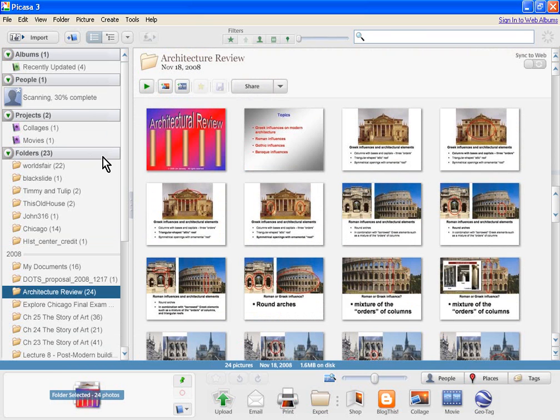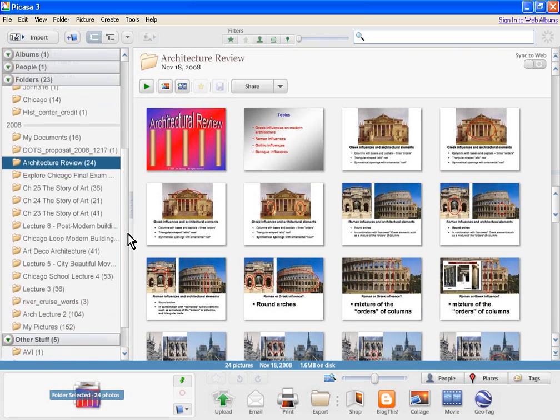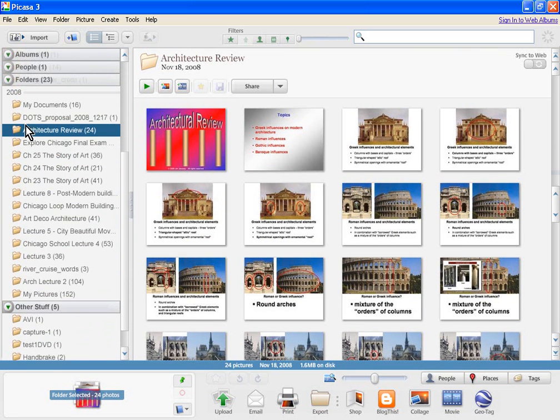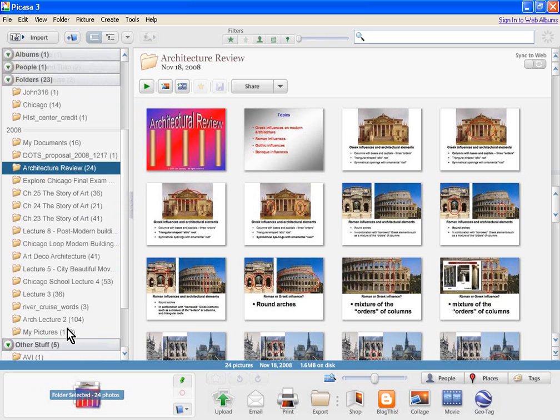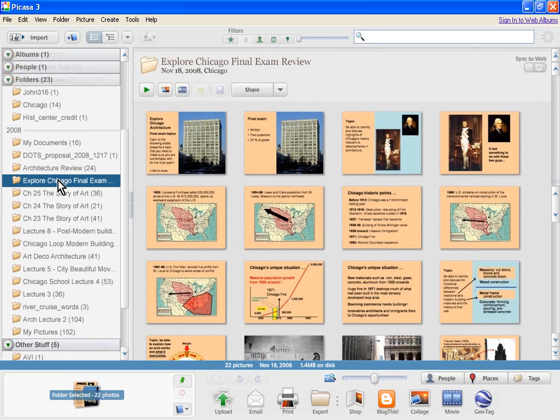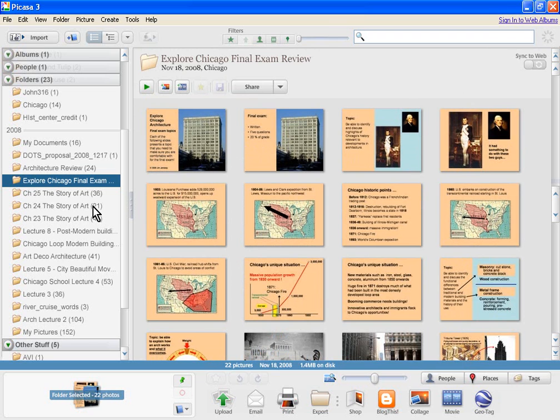Now, just to explain a little bit more of the functionality of Picasa, not that we're all that much interested in it, but what it attempts to do here on the left is to organize an index of folders by the year that they were created. So we'll see here that it seems like everything I've put out here I must have put out in 2008, but you'll see that this area pops up with whatever I click on as far as this folder name. So here is a set of slides that I've put out there.